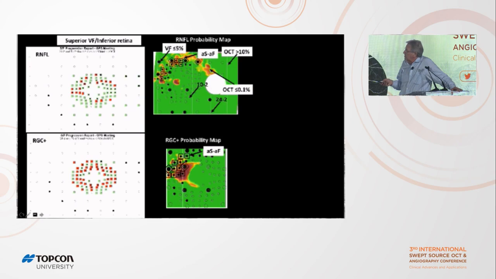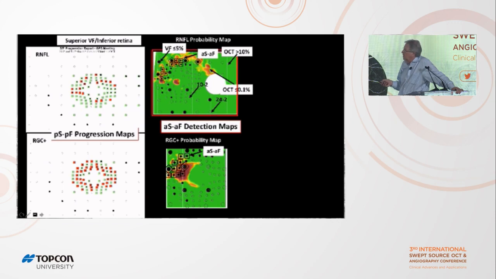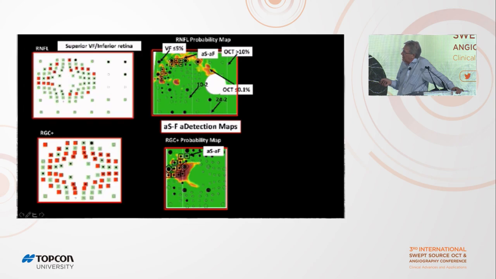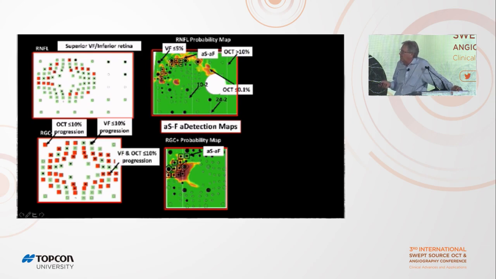So this is your detection maps, and this is now going to be progression on structure versus progression on function. This part of the map here is that much, this part is that much, so let's just get rid of everything else so you can see it clearly. All right, here's how you read this. If you have a filled-in visual field point, it is progressing at 10% or better. And if you have a red spot, it is progressing on the OCT at 10% or better, right? If you have both, that's structure-function agreement for progression.